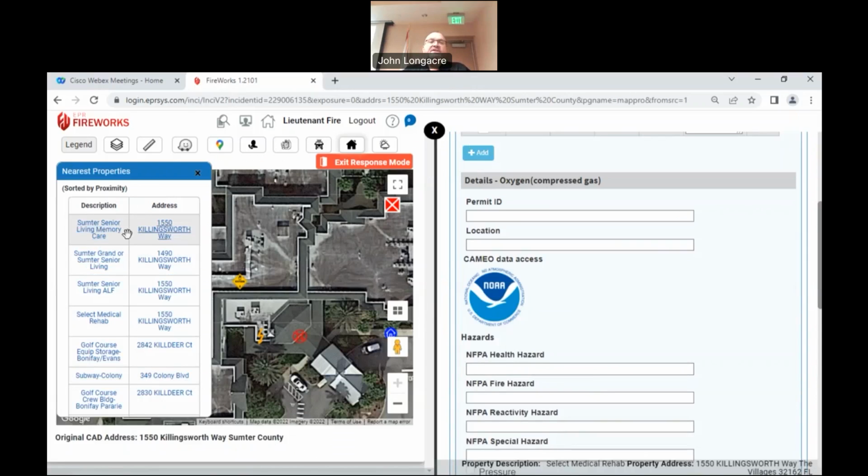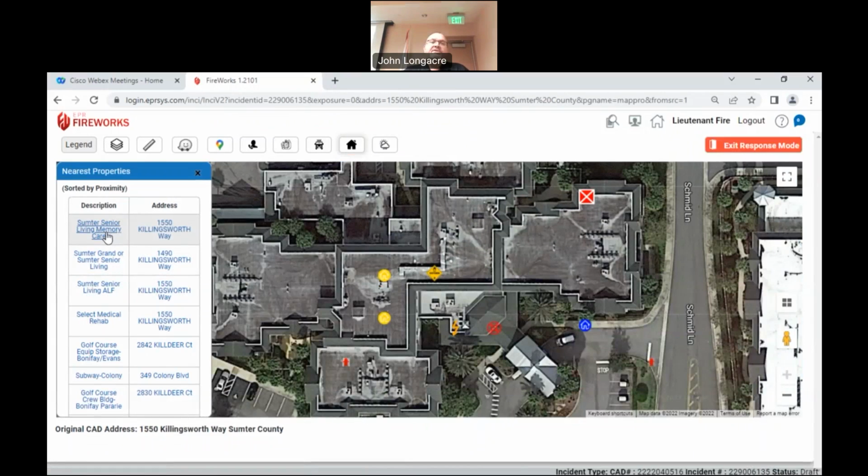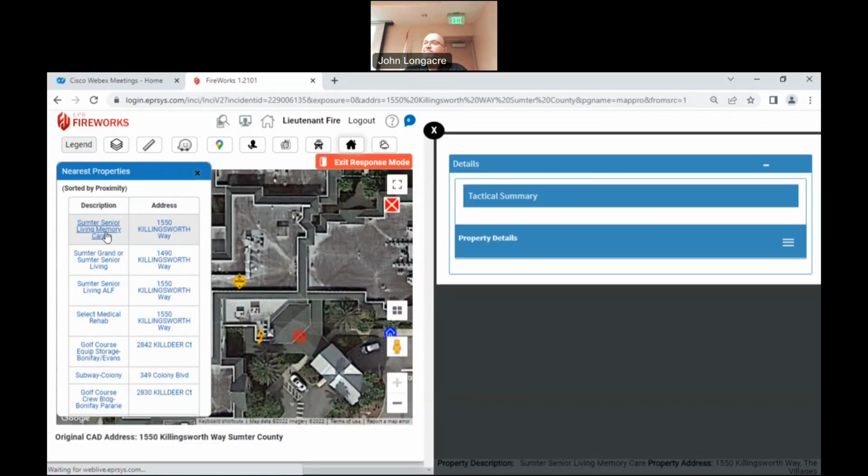If the address is a 100% match, so in this scenario, you'll notice there's a few buildings that all have the same address. If there was only one building with the one address, it would be at the top of the list, and it would be shaded kind of a tan color. So I know that that's the 100% match. But any one of these buildings, I can click on the description and it will open up that individual pre-plan.